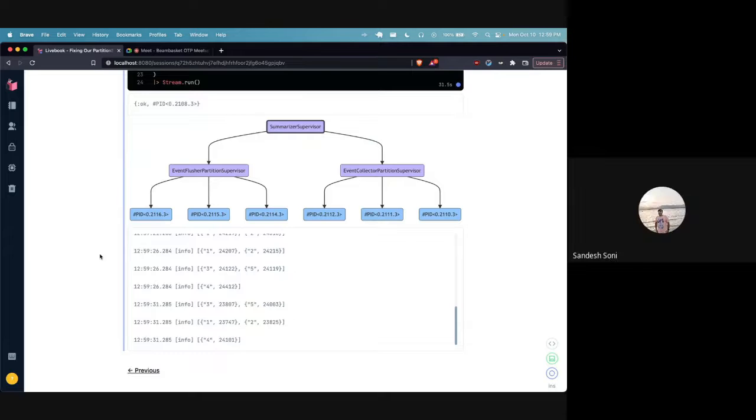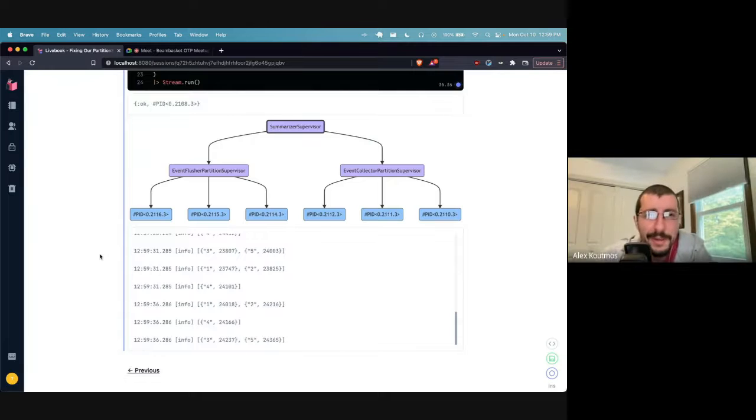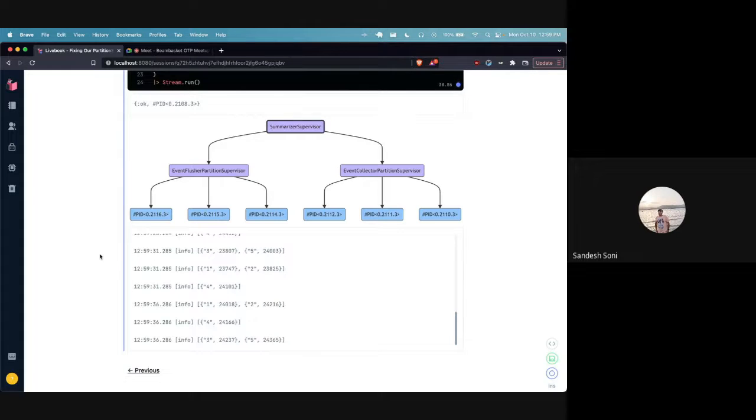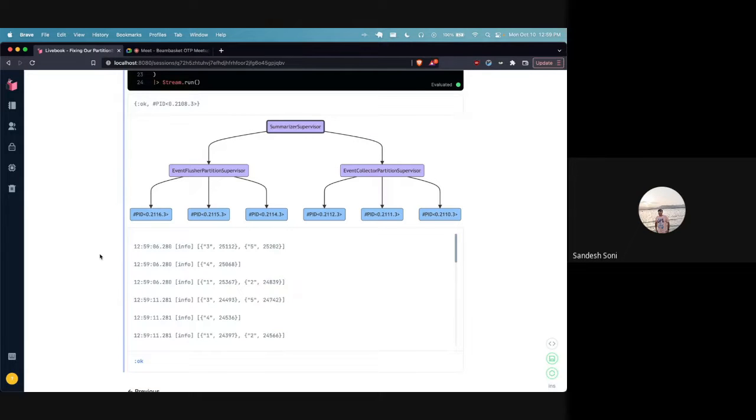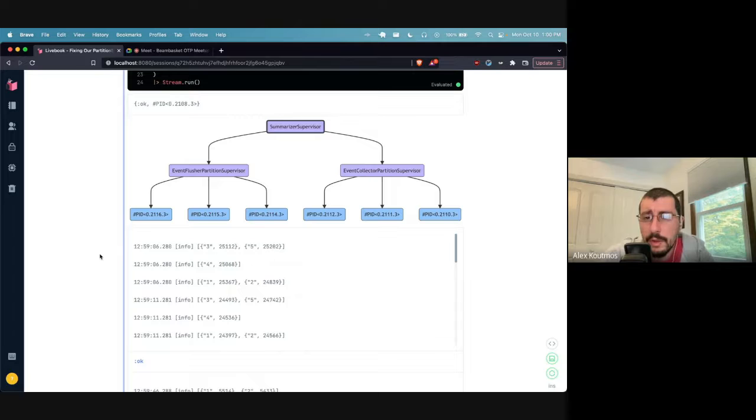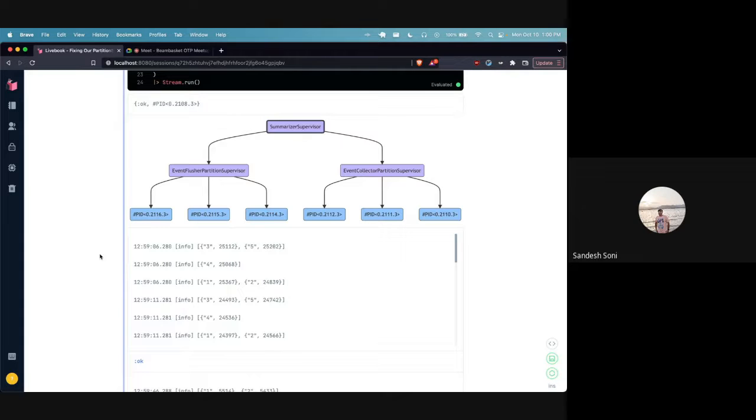This is amazing. A dumb question. No questions are dumb. Different nodes for Partition Supervisor anyway. Say it again. Different nodes and Partition Supervisor. Oh, like can you split your partitions across multiple nodes? Is that what you're asking? Yes. Can I split it across different nodes in a cluster?